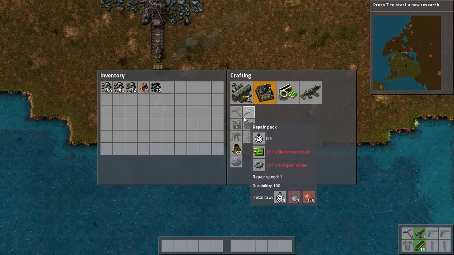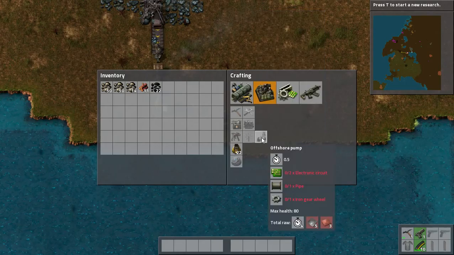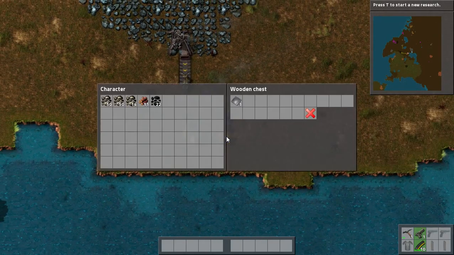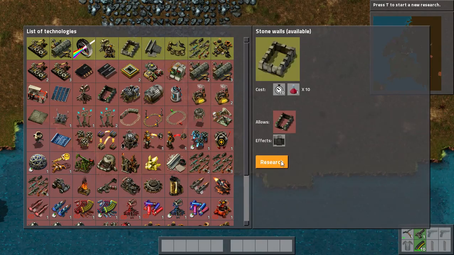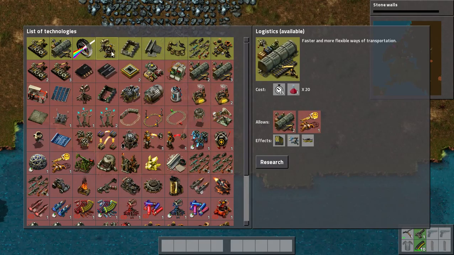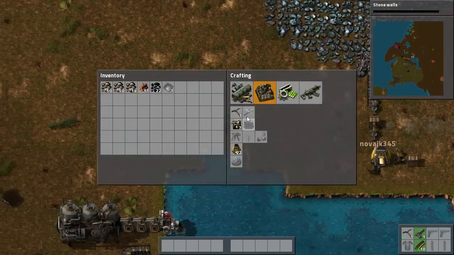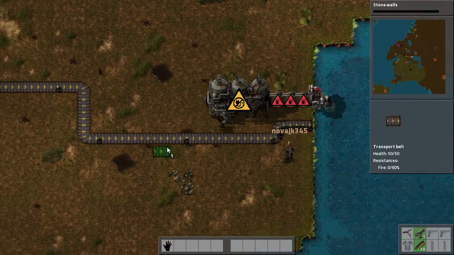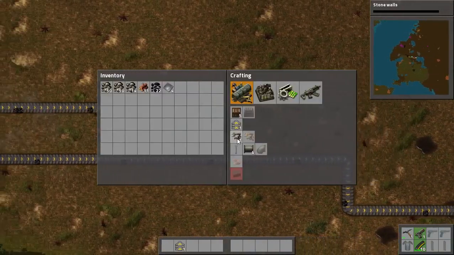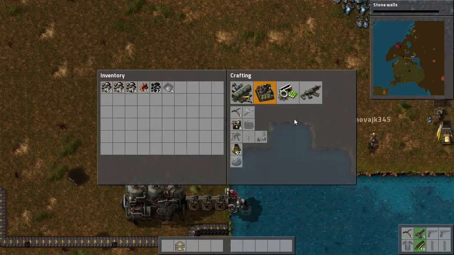Repair pack. Huh. Boiler, steam engine. Walls. Okay, I need one more conveyor. I should be able to produce that. Alright. I need to get a little more so I can make electric inserters.